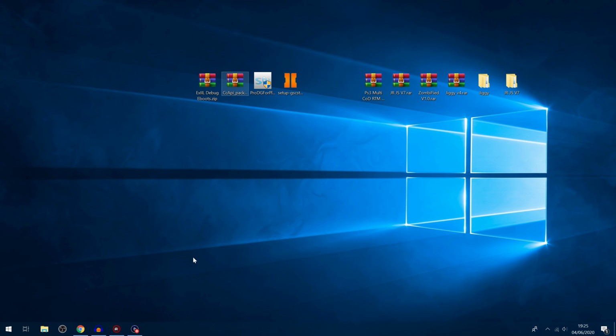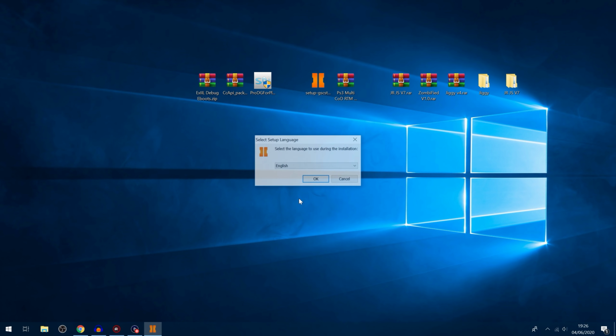So anyway, getting into this, in order to actually get tools to work, I've got a couple of mod tools here. This PS3 multi-COD tool works on all the COD games. It has mods for every single Call of Duty game on the PS3. And I've also got this GSC Studio, which allows you to inject GSC files, so mod menus. You can inject them straight from your computer directly to the PS3's memory, which is pretty useful. So I'm going to go ahead and install it. Again, this is just an example.